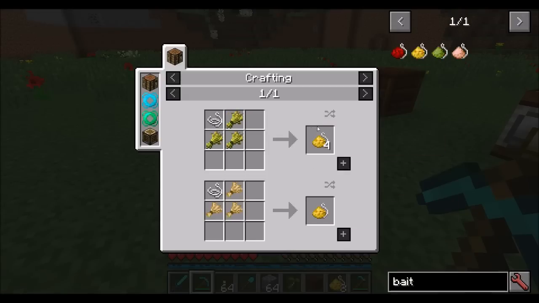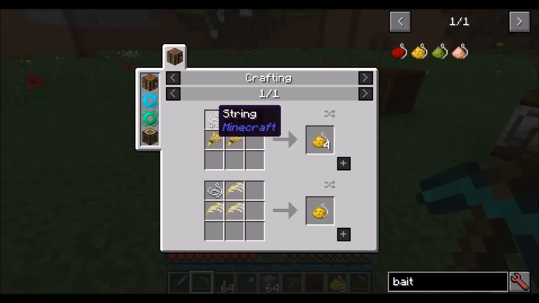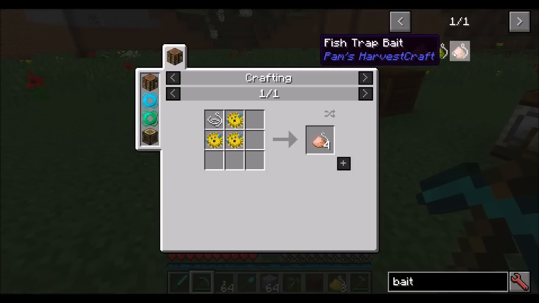Now, earlier we found some bait. We got the grain bait from pressing stuff, but you can also craft it. So you can see pretty much any kind of grain plus string will be grain bait. There's other types of bait. So fruit bait, pretty much any type of fruit plus string will be fruit bait. Veggie bait, any type of vegetables plus string. And then there's fish trap bait.